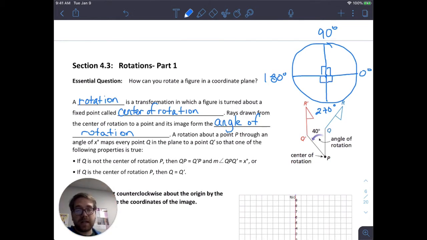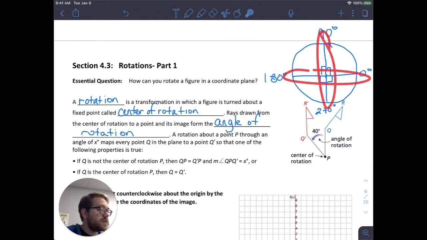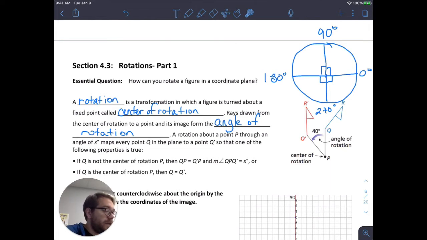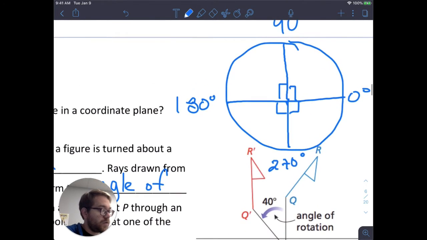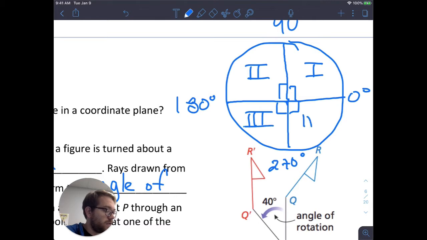But also, what does this look like? It looks like the coordinate plane, right? Here's my x-axis and here's my y-axis. So when we move in the coordinate plane, and we say we're moving 90 degrees, here we're moving 1/4 of that coordinate plane. It will also be helpful to know the names of the quadrants that we're in. So if you remember this from middle school, when you're looking at the coordinate plane, the first quadrant is right here, the second quadrant's right here, the third quadrant's right here, and the fourth is right here. It starts in the top right and then goes counterclockwise, 1, 2, 3, 4.